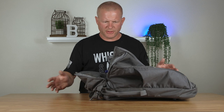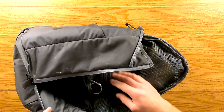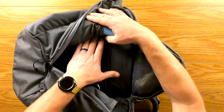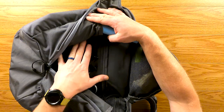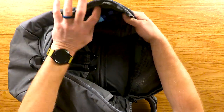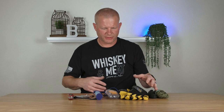So as I talked about, I just wanted to show the interior of the pack a little bit. On each side, you do have some pockets here. You have a mesh pocket here. You've got storage all across the back, some different storage pockets, and then matching side pockets and mesh pockets on the other side. So we'll go over the side pockets first.